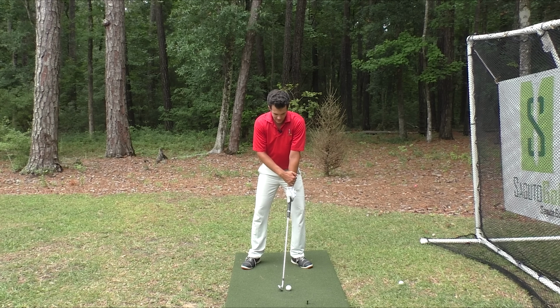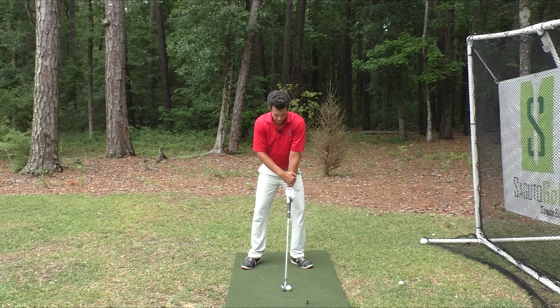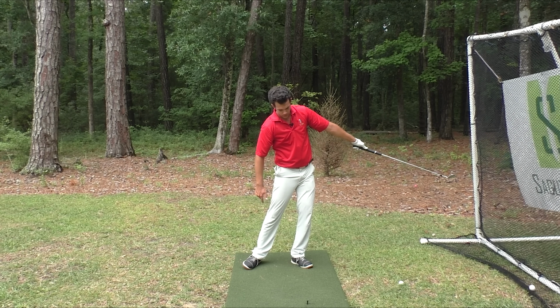Let's do it again to get that same feeling. Weight staying forward, arm straight. That was pretty crispy. Once again, not really concerned about contact. I just want you to get a feeling of this arm being straight, the weight staying forward. Life's good when you can do those two things.